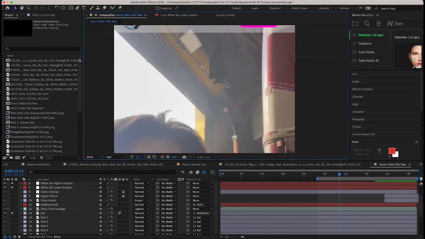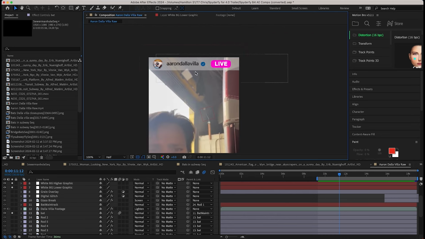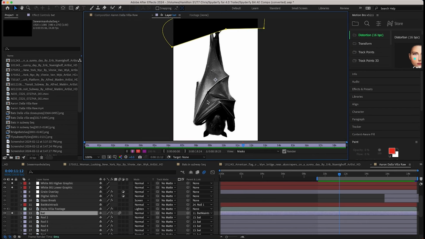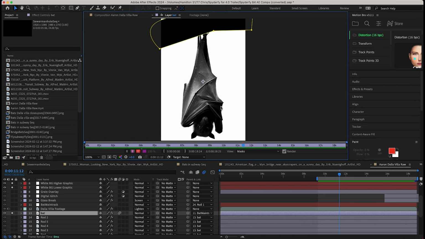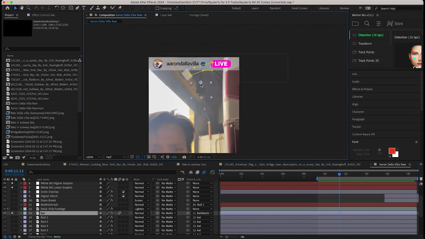And this is the one part of the video that I wasn't super happy with, but I didn't want to spend too much time on this specific aspect of it. So as you can see here, this bat shape is just something that I've tracked into the shot. It's actually just a 2D image of a bat that I've adjusted the levels and color on. But you can see if I double click it, this is actually what I've added to the scene, just a very basic bat image, and just overlaid that with the tracking data onto our shot.